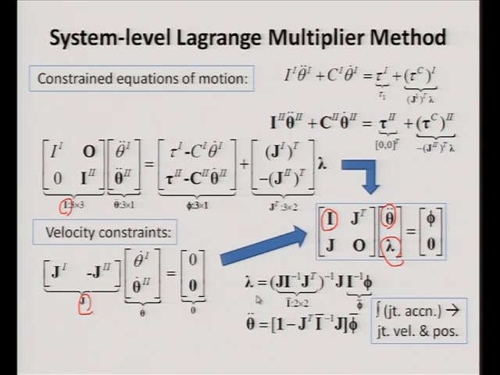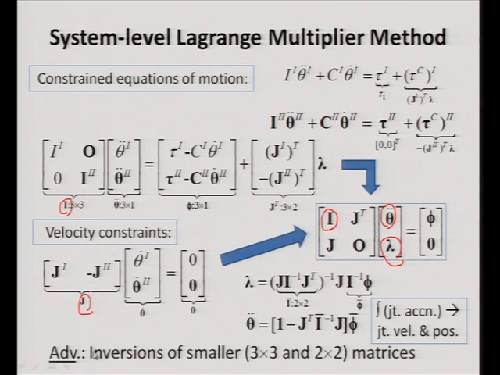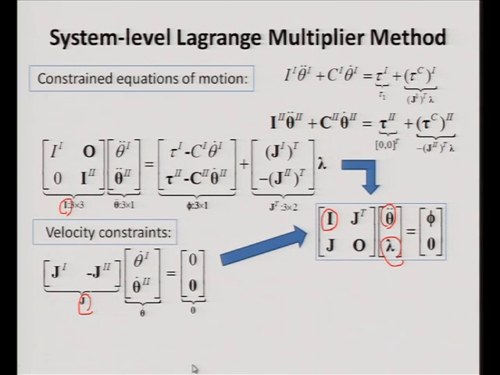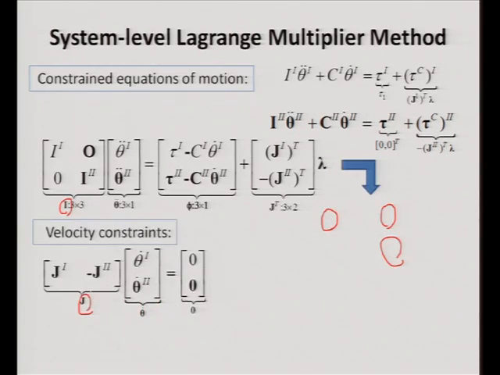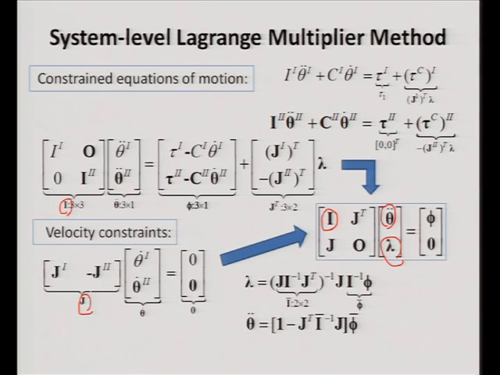Only thing is that this lambda, I have avoided the explicit numerical evaluation which I had done in the previous step. So, finally, you see even in the previous slide I had to do this inversion here. In this methodology I had to do an inversion of a 5 by 5 matrix, but here what is the maximum size I am inverting? Let us see what are the inversions coming.